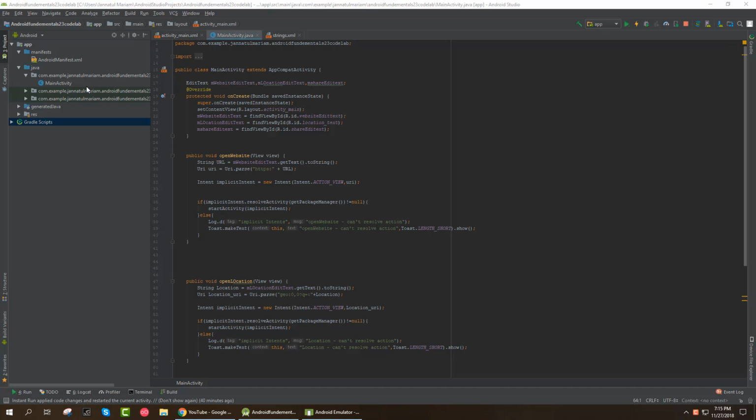All right, or for example you want to send a message. I'm not talking about the Facebook app now. Let's say you have an imaginary app, and from that app you want to send a message. Now what's going on is that in your app you did not create the functionality that is required to send a message. But you know that maybe in my Android phone there are other applications that have the capability to do that, for example Facebook Messenger, WhatsApp.